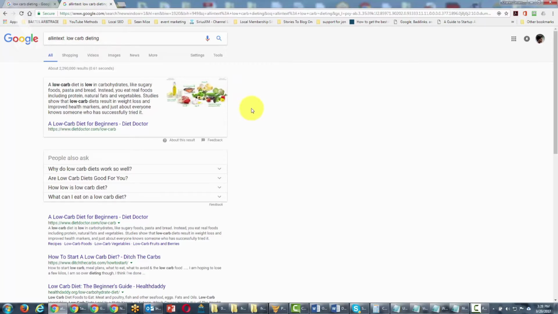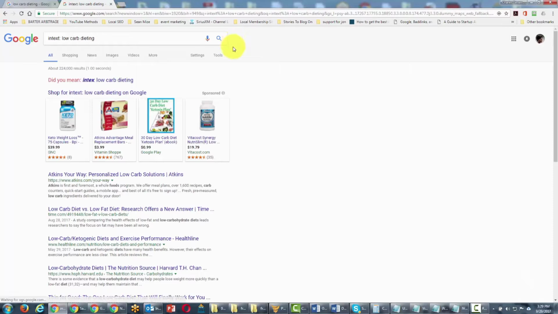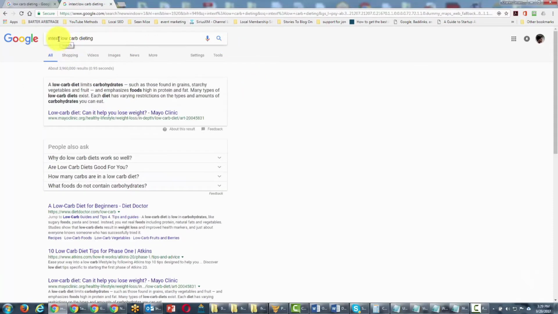Now we can also use a similar term, and we can use the term in text. Now in text is slightly different. You're going to notice that the search results are actually going to change. And so in this case, making sure that you eliminate the space in between the colon and the actual words will make a difference when you're using the in text command.